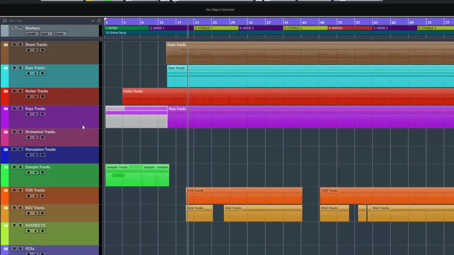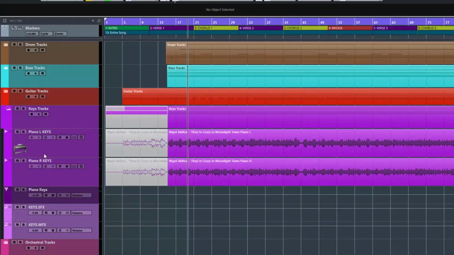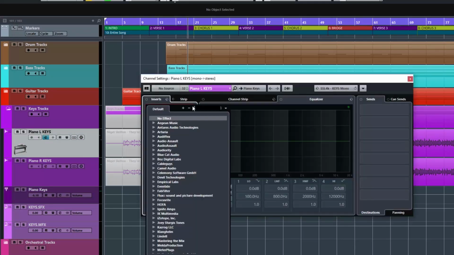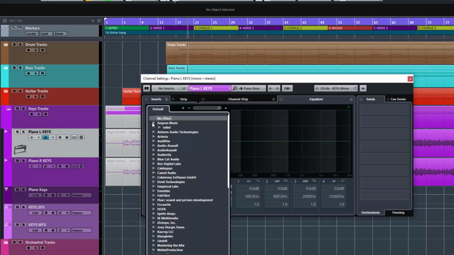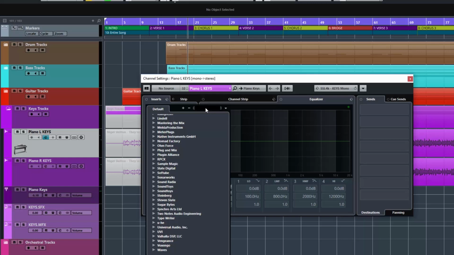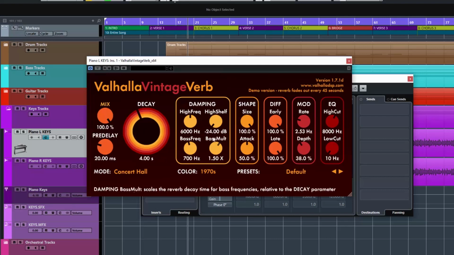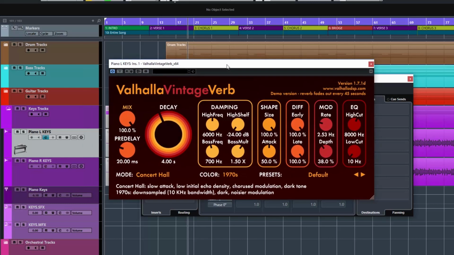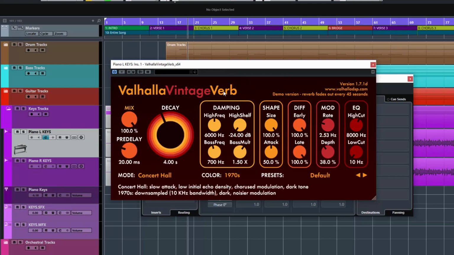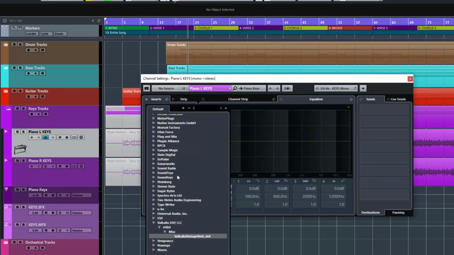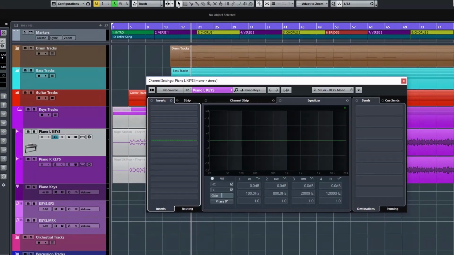But once it's all in there, if you go into one of your tracks and open it up, you can then load any of these plugins that have been installed. So for instance, the one that I was showing you, I could click on that, and this is the third-party plugin that I was talking about, which is a reverb, and that's the plugin that I installed. I load that up. It now will work within my system and generate reverbs on that system there.